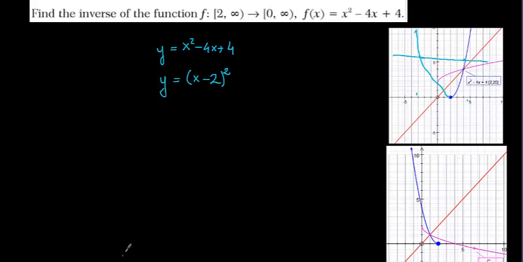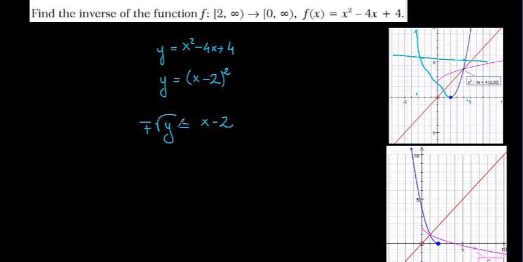How did we make that one? The parabola is defined on the positive side. You have to take, as you see, 2 to infinity and 0 to infinity. On the positive side it's defined. It's not defined on the negative side. So it's going to be like this. Y is equal to (x minus 2) squared. When you take the square root of it, square root of y is equal to x minus 2, it must be, but we have a plus minus sign here. When you take the square root of the square, you should get a plus and minus sign.